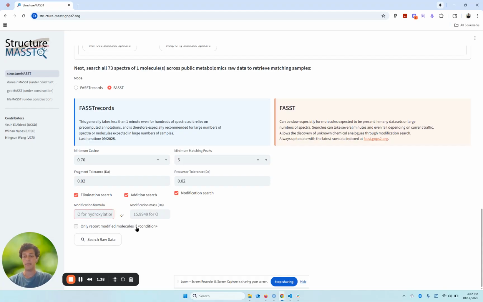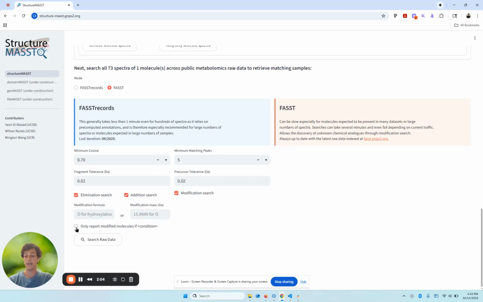For example, if you were to put an oxygen here, then you would only be searching for analogs that differ by a single oxygen from your query structure. You're also able to define a certain m/z difference to the query molecule that you have provided at the top of StructureMASST.